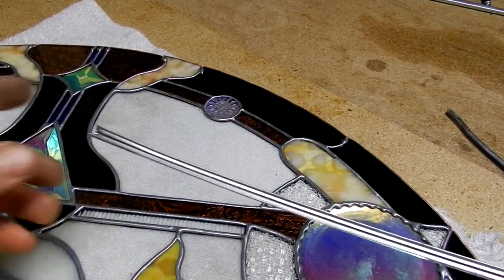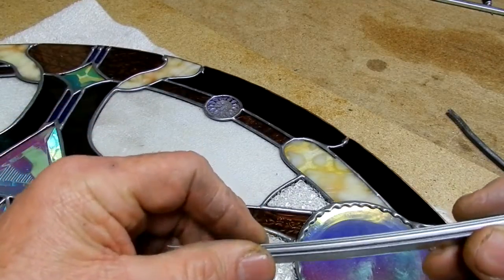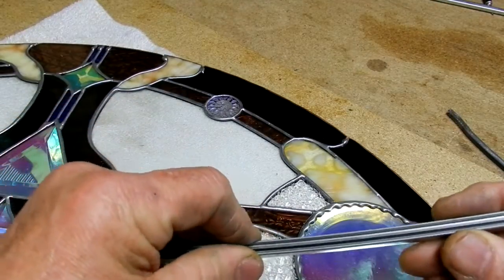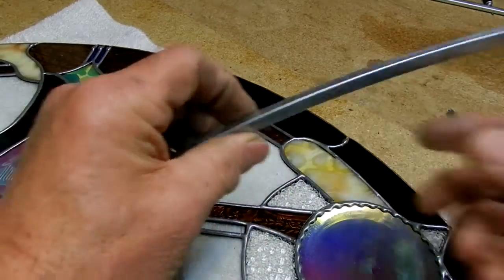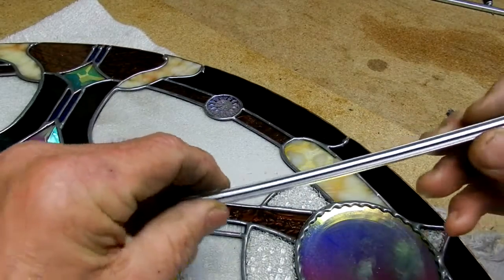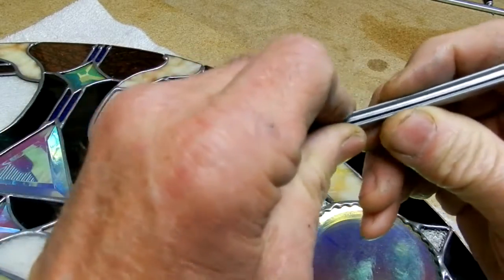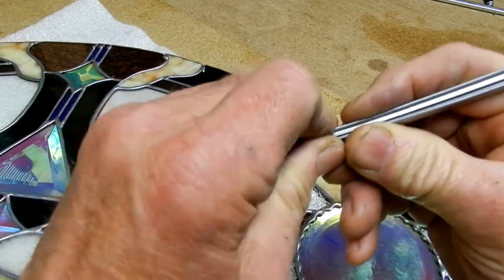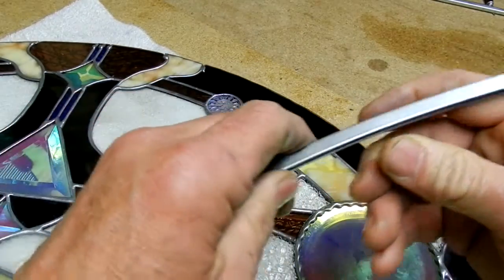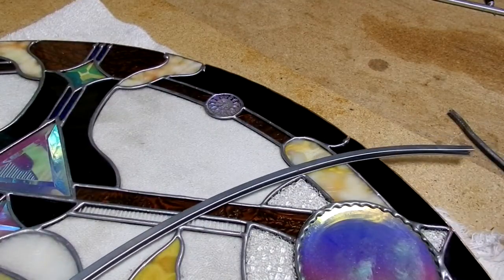Also, as you spread this, for you newbies that have never had one of these zinc benders, and even for the people that have the zinc bender and haven't used it much, remember, as it creates this turn, it's starting to open it up. Now some people can panic, oh my gosh, what am I going to do? You can squeeze it down by hand, as I'm doing right here, which is really time consuming, or you can lay it down and take an item. I'm laying it on my window. I certainly wouldn't do it this way.